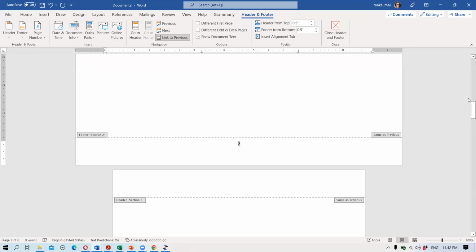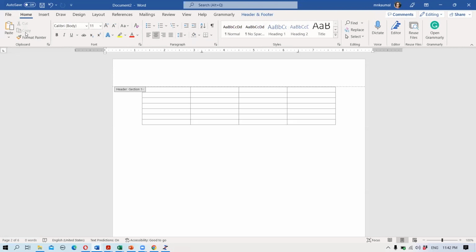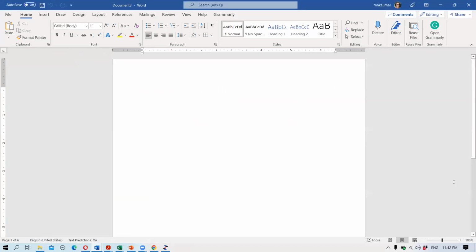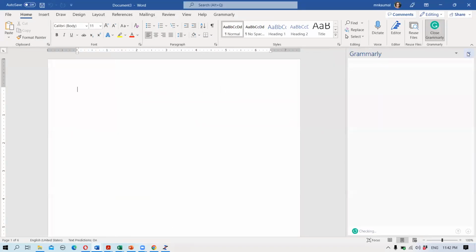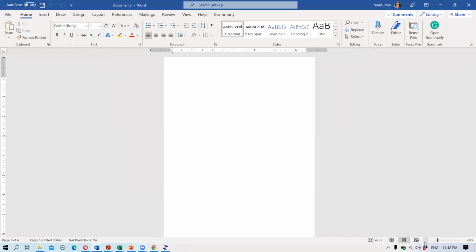So what I did, I'll take a new document. I think that's much easier to show you how to get it done. File, new document. Now I'm going to make it extremely small for you to see the number of pages.